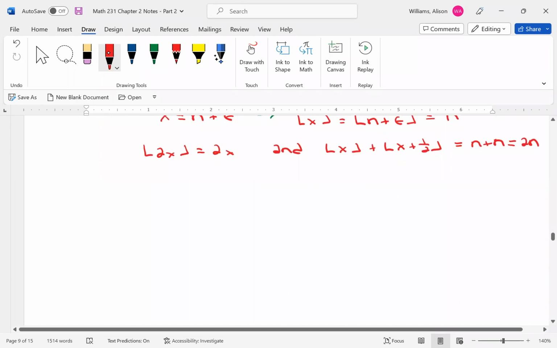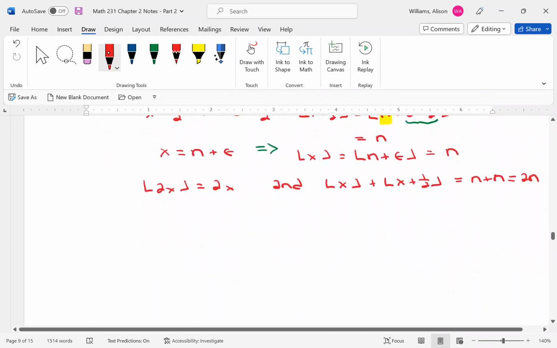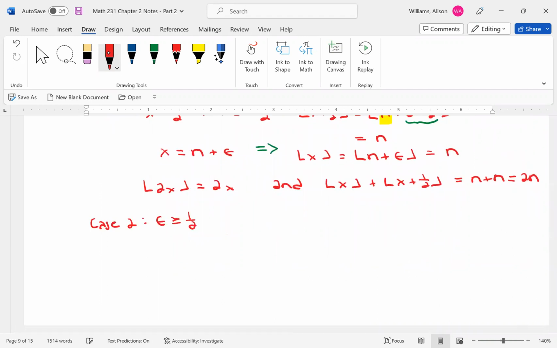Yay, I did. Okay, so this is case 2. Case 2. When epsilon is bigger than or equal to 1/2, we'll go ahead and allow it to equal 1/2 on this one. Okay, now this is where they get a little tricky, all right? You would never have known to have done this. I'm just going to tell you that right up front. And that happens sometimes with proofs, which is why they show them to us so that we can learn these little tricks.